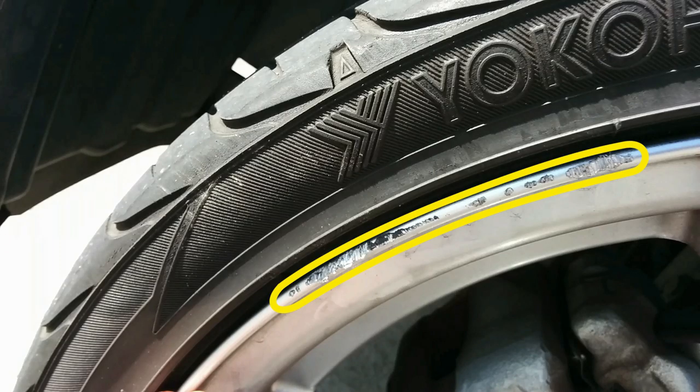From this still, you can see that pieces of the actual rim have been removed. It's not just a scratch on the paint job. So we're going to have to build this up and then paint over it, and I'll show you that in this tutorial.